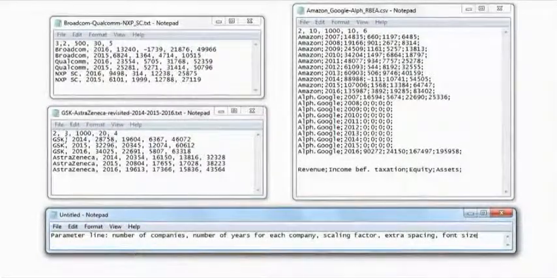Here GSK, GlaxoSmithKline, has 3 years, and so has AstraZeneca, so that's why there is a 3 over here. 2 companies, 3 years in each block. And here, that's a special one, for Amazon and for Google we have 10 years, but actually we don't have 10 years for Google, we only put in 2 years.